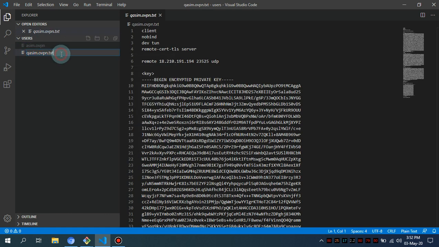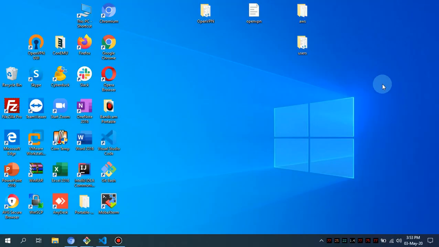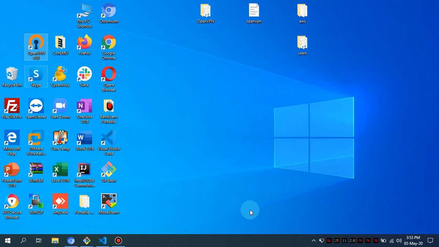So you see, we have added two users. You can add as many users as you want. Simply navigate to your OpenVPN client. You can download this OVPN GUI for Windows and Linux. Sorry, it is available for Windows and I guess for Mac.